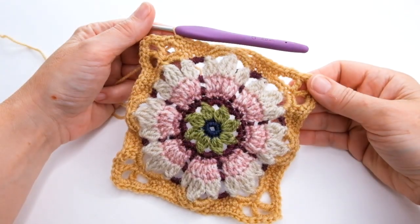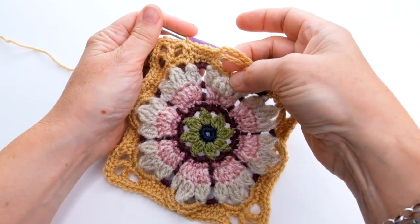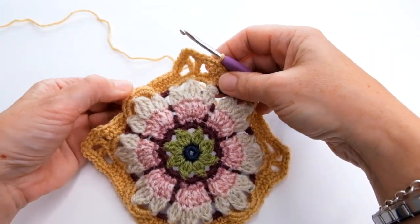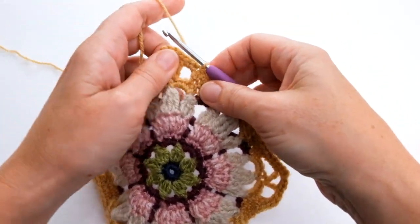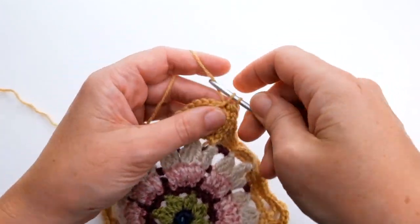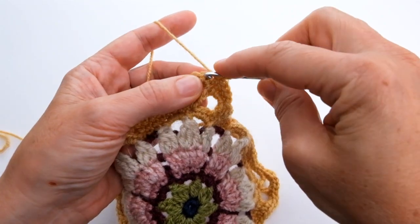At the end of round eleven I've got four corners and new chain spaces behind the petals — two there now behind each of those central groups of petals. On the next round I'm going to do one chain, then one double crochet into each of the next four stitches, which gets me to the corner — the central one at the corner — and I'm going to do that corner we've done before: a half treble, a treble, and a half treble, which creates the nice smart corner.